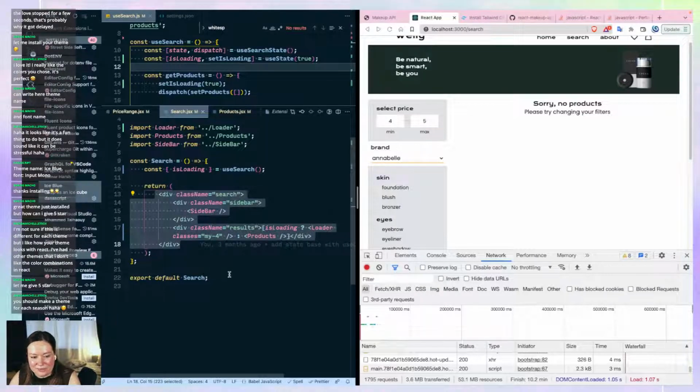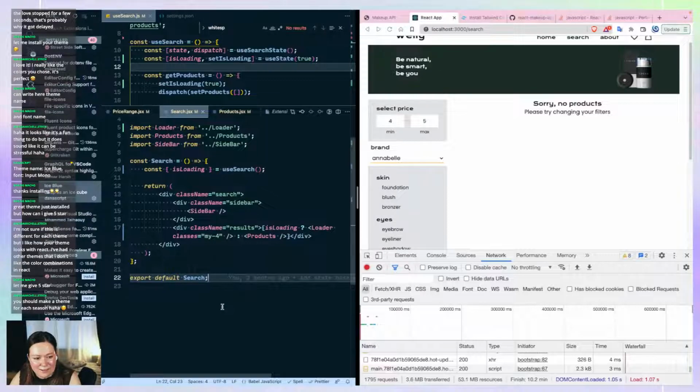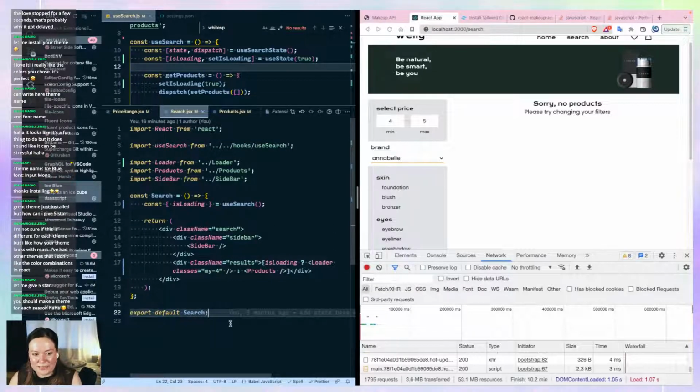So yeah, I was trying to really achieve the React way of themes, to make our eyes not suffer and our brains not melt by looking at code. Especially if you open somebody else's code, then you're just like, oh, where do I start? And I feel like colors really help. So you should make a theme for each season. Yeah, I think so. I think that this is also kind of how I live life in a way.